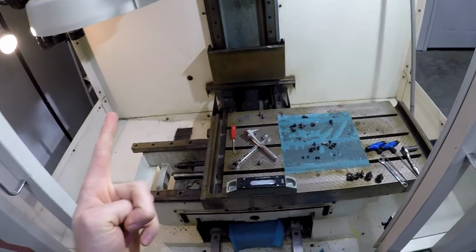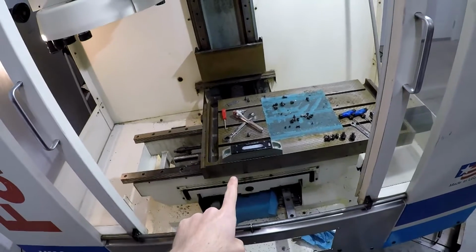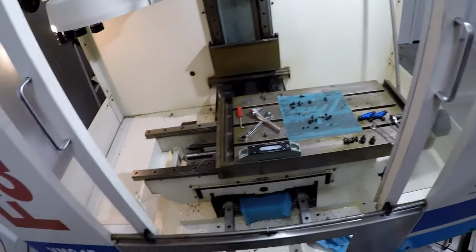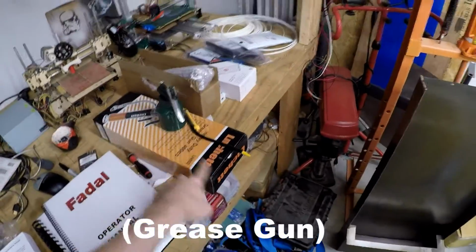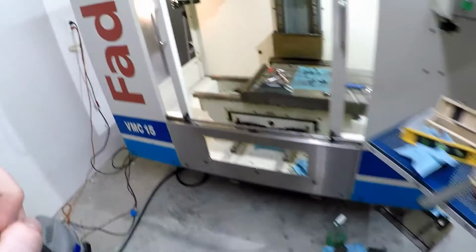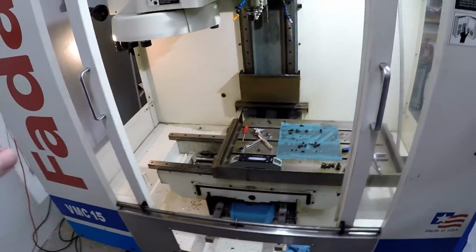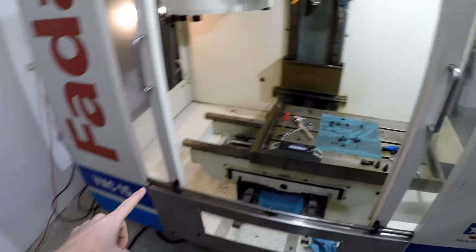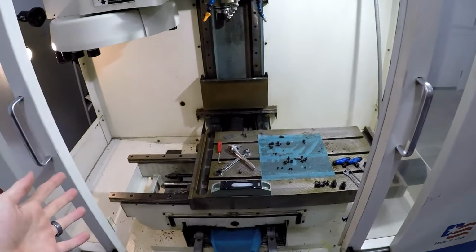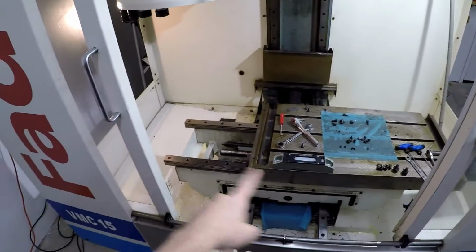One of them is, in the last video I was talking about going to Zerk fittings on the trucks for the linear rails and putting grease into them, which is why I bought this. But I was digging into that a little bit deeper because I first heard, without doing any really deep research, that all VMC 15s have the Zerk fittings and the grease gun needed to go and grease the linear axes.